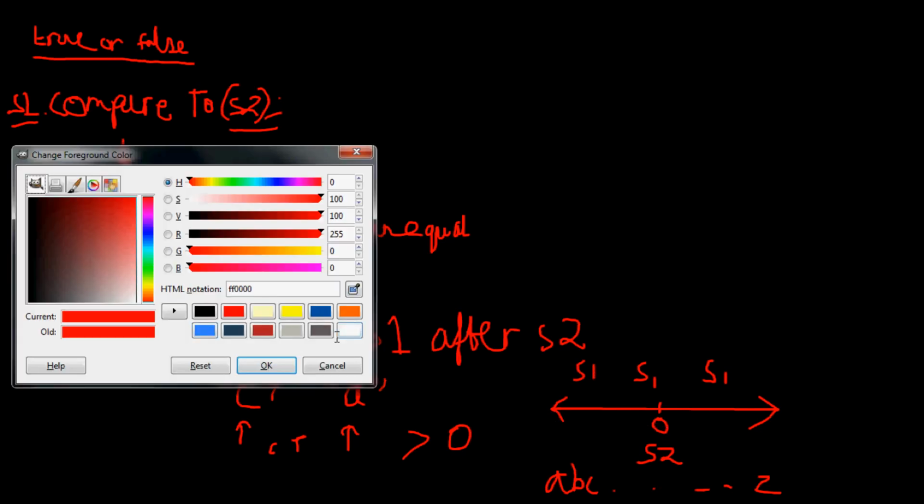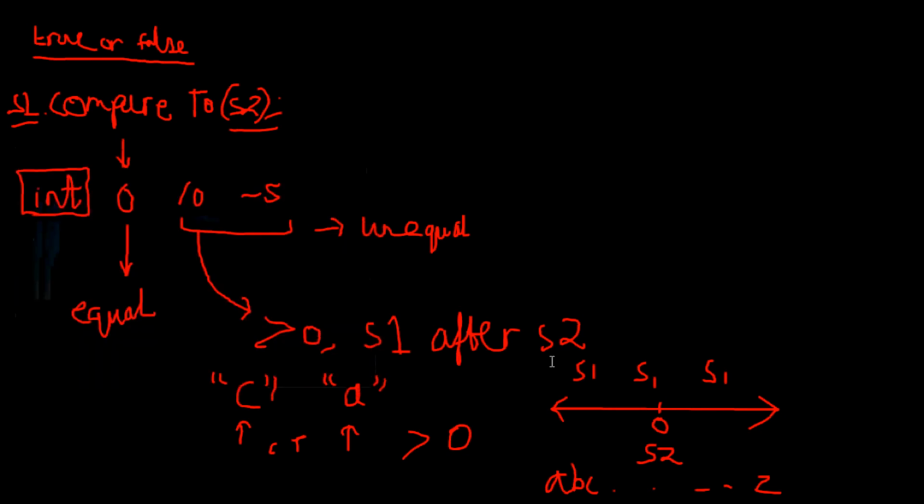If s1 over here is lesser than 0, that means that according to the alphabet, s1 comes before s2. So it's negative over here. And if it's positive, that means that s1 comes after s2 in this alphabet here. And so if you're sorting anything in alphabetical order, you should change it. And that brings us to the second method of learning it.